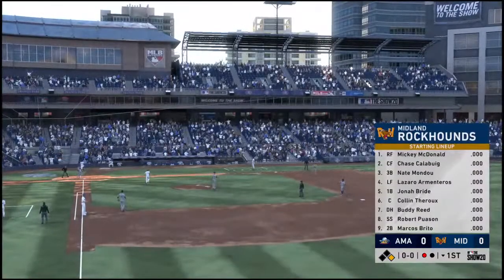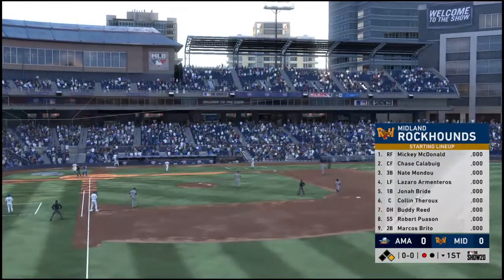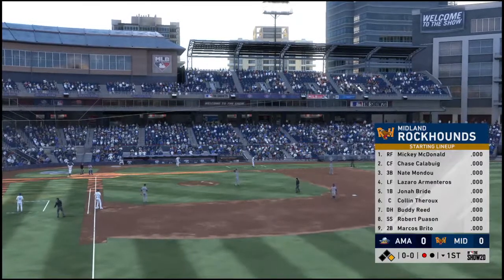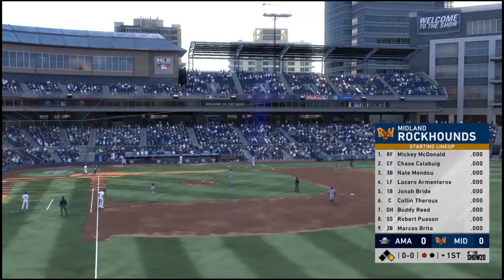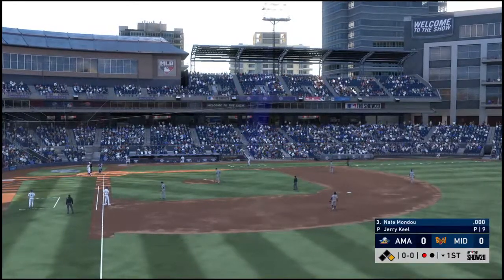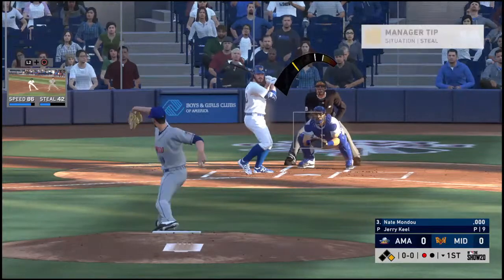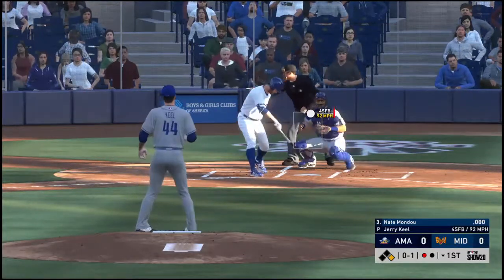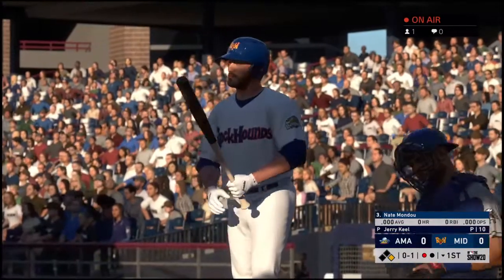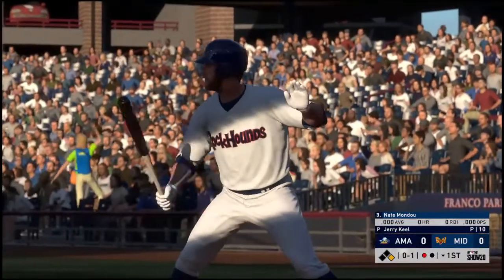With a moment now, let's have a look at the home team starting lineup. What's the key for a home victory tonight, D-Row? Well, Matty, you look at this lineup. The key to success is scoring early, putting the other team on their heels and allowing their own pitcher to go out there and feel like he can execute his game plan and attack and stay in the zone. This offense needs to get on the board. Nate Mondu stands in as he can't connect here. 0-1. First swings for him in this one with a runner still at first and one gone.